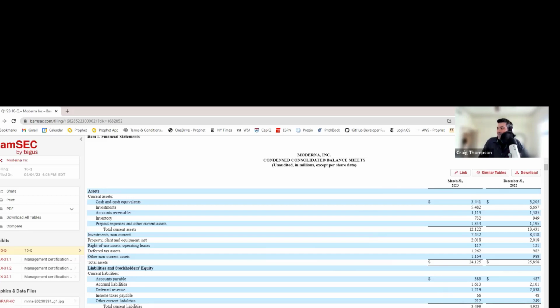That's good. One question somebody might ask is, what does the strength of their balance sheet look like? Is this a good balance sheet? Your first thought might be, well, I don't know, it balances, so it's not incorrect. But really what people are thinking about when they ask a question like that is they might want to look at your cash or your current assets. So they have about $3.4 million of cash.